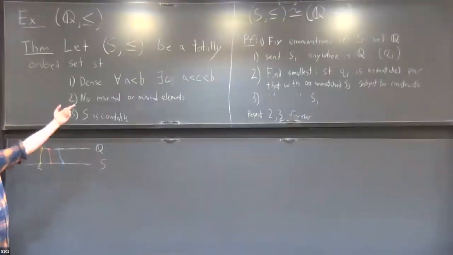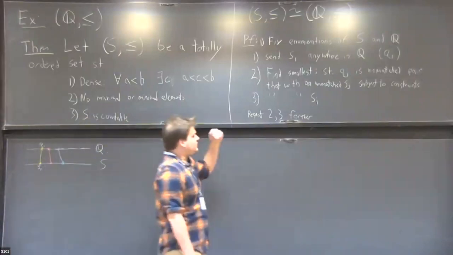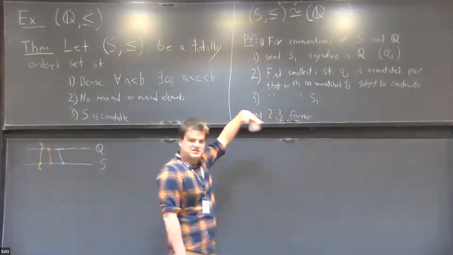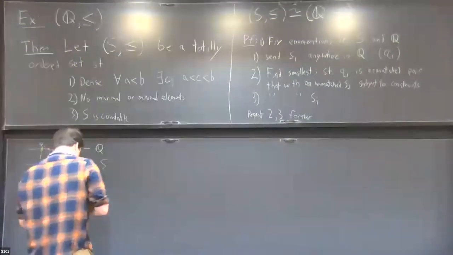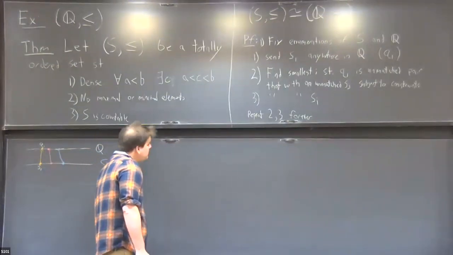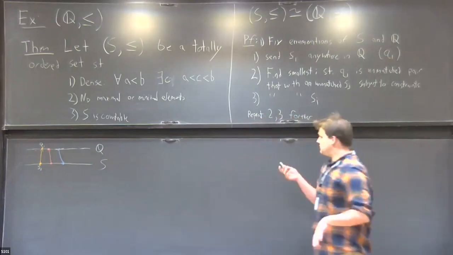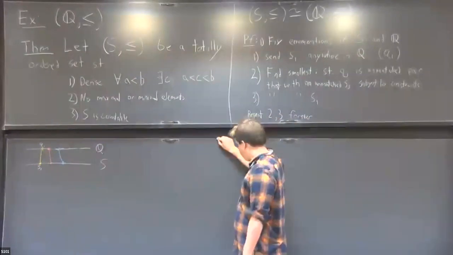And the bouncing back and forth between going from Q to S and from S to Q, we're using that to ensure that it's bijective. So we never miss anything because the ith rational number gets matched at most by step like 2i. And same thing for the ith element of S. So we just back and forth construct this bijection, and it's order preserving. So that's the proof of this fact, and the second argument is all the back and forth argument.